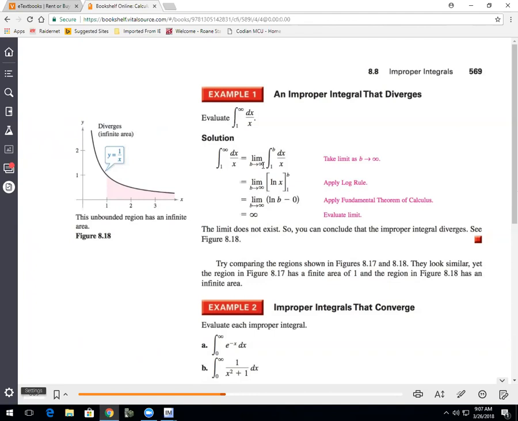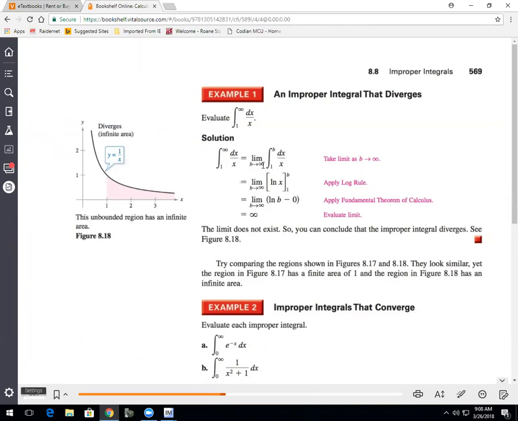When we find the limit using the definition that we were just given, we want to integrate from 1 to infinity. We find the limit as b goes to infinity of the integral from 1 to b, and then we integrate, and then we apply the fundamental theorem of calculus. We put b in the place of x and 1 in the place of x, and we evaluate that limit, that limit is infinity. And that means that area is infinite. And that makes sense to me because it goes on forever to the right. It should be infinite, right?